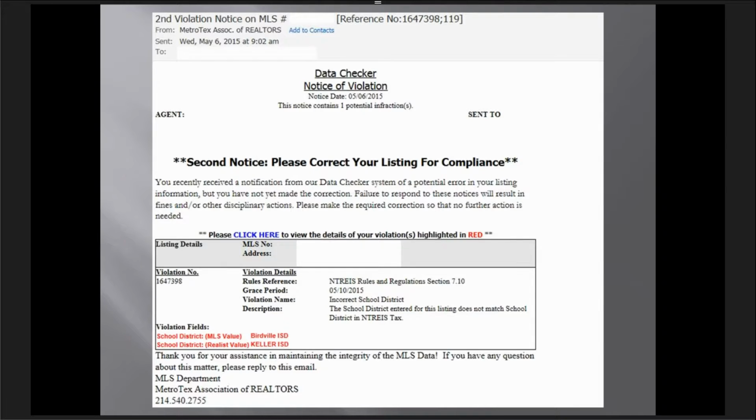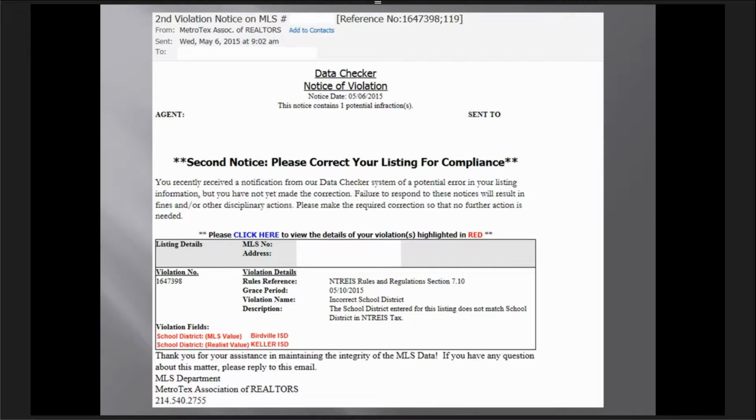Again, on the email that comes through, the data checker will, in red, show you the problem with the listing. Now, data checker is not always correct. Believe it or not, it's wrong sometimes. So if that's the case, reply to that email. And actually, we have staff who watch those email replies, and they will work with you to make the correction. So if it needs to be corrected, and you can't, like you can't change an address, just reply and say, can you please correct the street name? We'll be happy to do that for you.